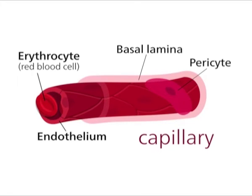The arteries have thicker smooth muscle and connective tissue than the veins to accommodate the higher pressure and speed of freshly pumped blood. Unlike veins and arteries, capillaries have only one tunic. This single layer of cells is the location of diffusion of oxygen and carbon dioxide between the endothelial cells and red blood cells. It is also the exchange site via endocytosis and exocytosis.